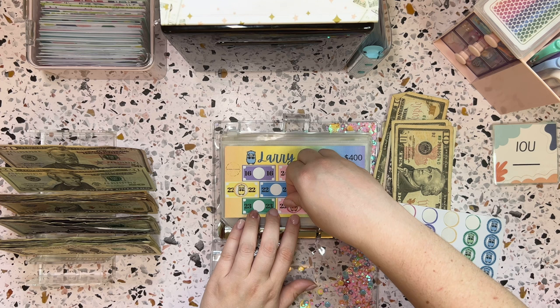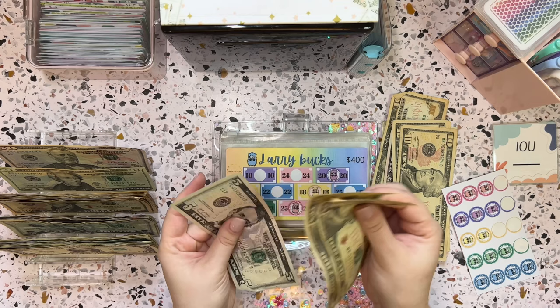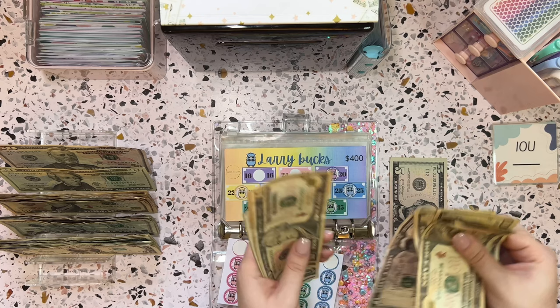Guys, maybe I need to do a blue one too. Stop. Is it crazy if I just keep going? I'm doing it. I'm doing a blue one too. 25. I'm gonna do this one. Haven't done blue. 10, 25. Look at that. Boy, I know where to come to if I need 10s for change. All right. I think I did this right. Okay. So I did the 25, the 15, the 25, and the 22. And I'm adding in... Let's see.